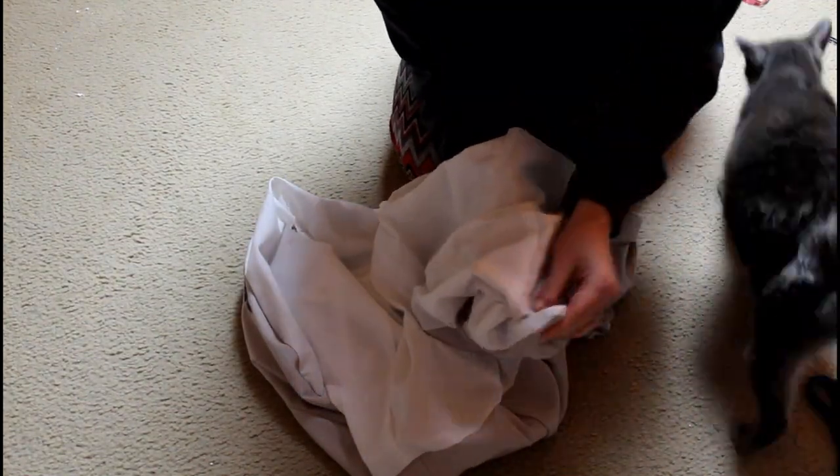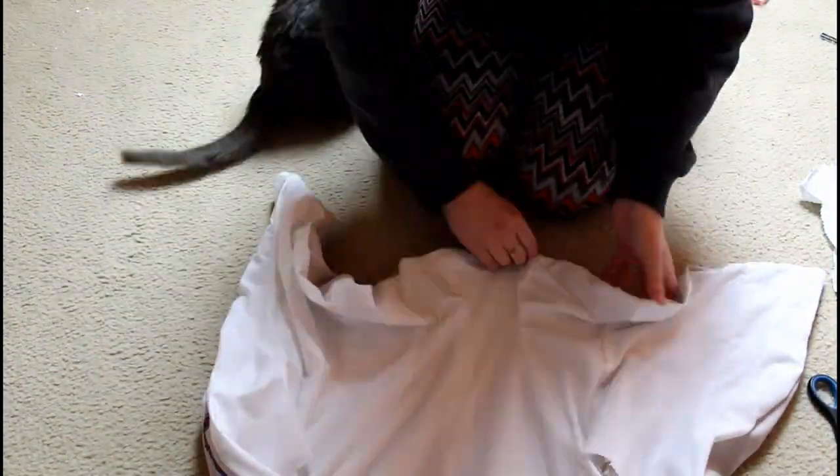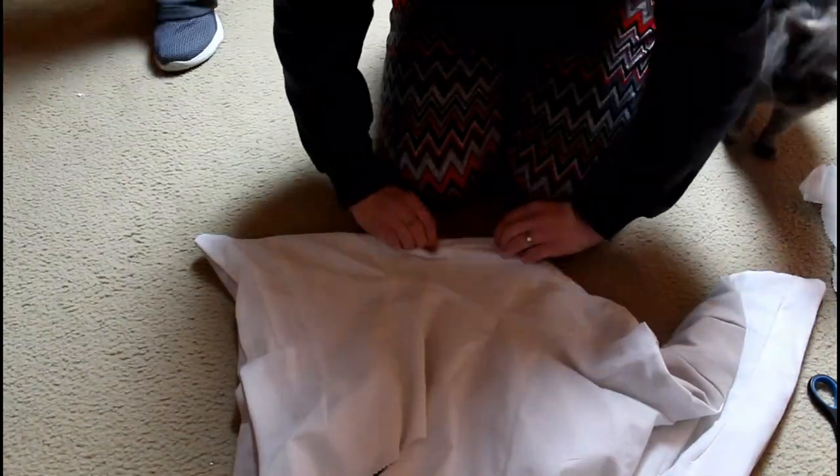Alright, now that the lining has been installed, I am going to turn it right side out. Again, a little bit challenging, but I have a kitty helper, so it makes it all better.